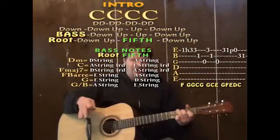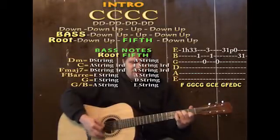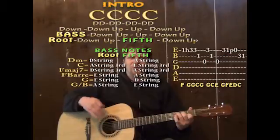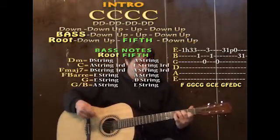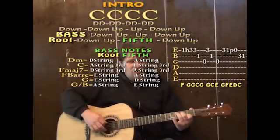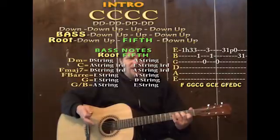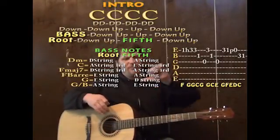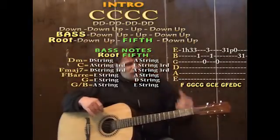And then we go back into kind of an intro return, back to our C major chord. Now, another feel I think about, especially for the second half of the tune, is you may gravitate towards what I call a country feel, where a country bass player normally plays what's called the root of the chord. On the C chord, that's what we're playing for our bass note right now on the A string. A lot of times they'll alternate between the root of the chord and the 5th of the chord. So for a C chord, it'd be C, D, E, F, G. A G note would be your 5th.